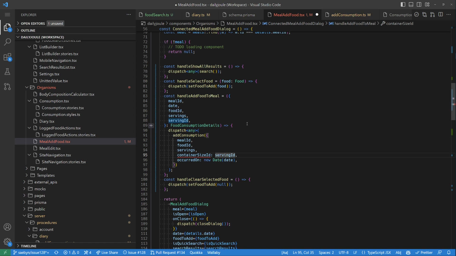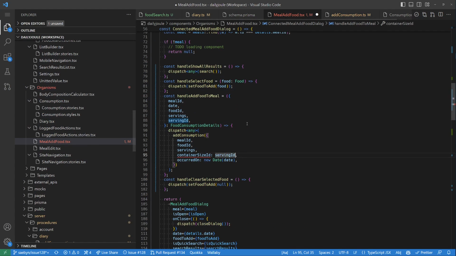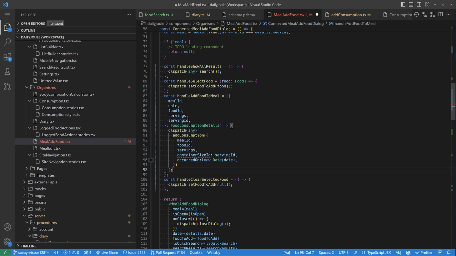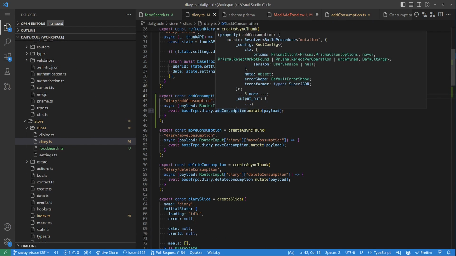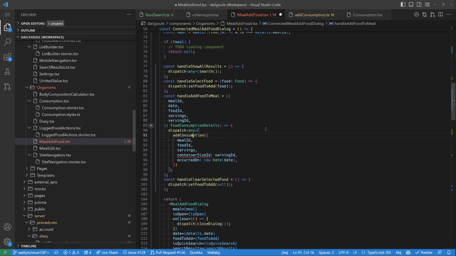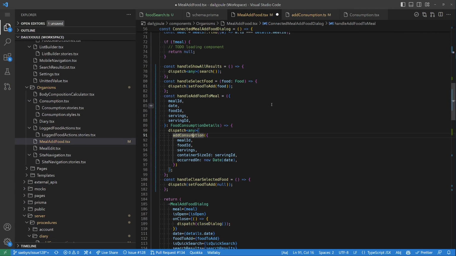Yeah, that needs to be nullable. Optional. Is that the same thing? It's not the same thing, but can I pass in a null? Is this going to... or undefined, whereas this is or null, so that's not going to be, yeah, so we need to, we can do nullish, that makes it happy. Okay.